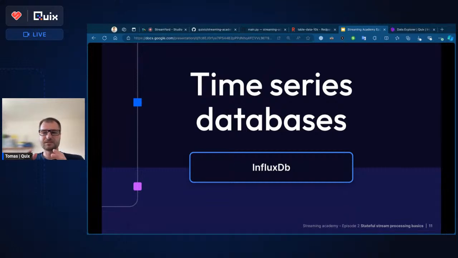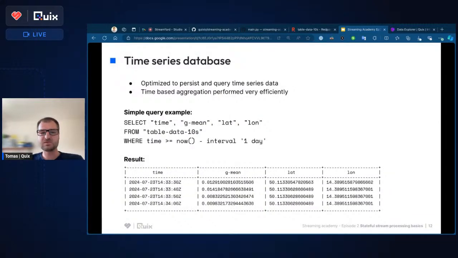Well, time series data is often what you're going to work with when you're building stream processing pipelines. And so when you happen to get to the point where you want to sync them to some database, a time series database might be interesting for many reasons. The first reason is that a time series database is optimized to process time series data in terms of storage and query. That means the data get compacted compared to a relational database, and they are optimized to query data fast based on the time index.